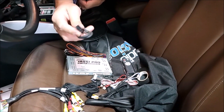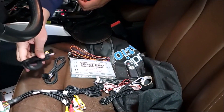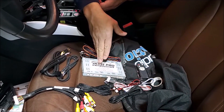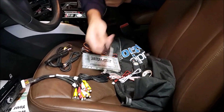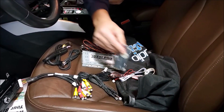This connection is for the factory screen to allow us to connect within the screen and our unit. It's kind of like a T-harness — one side goes to the screen and the unit, one side goes to the radio and the unit. We also have this infrared which we will need when we program the unit with the remote.